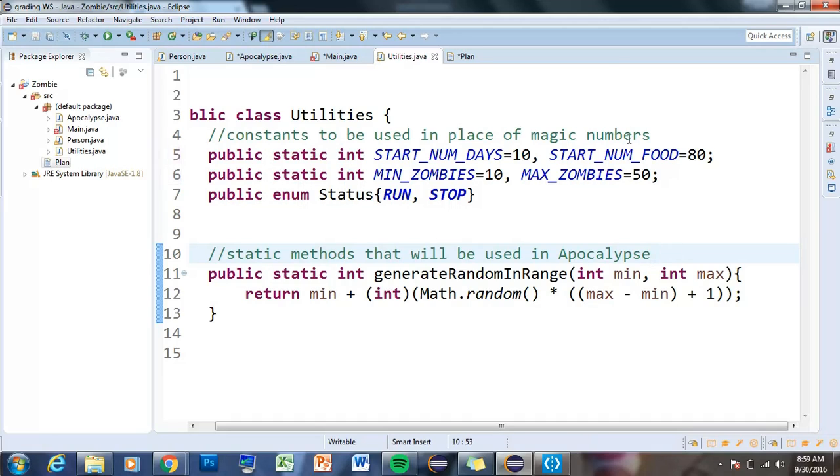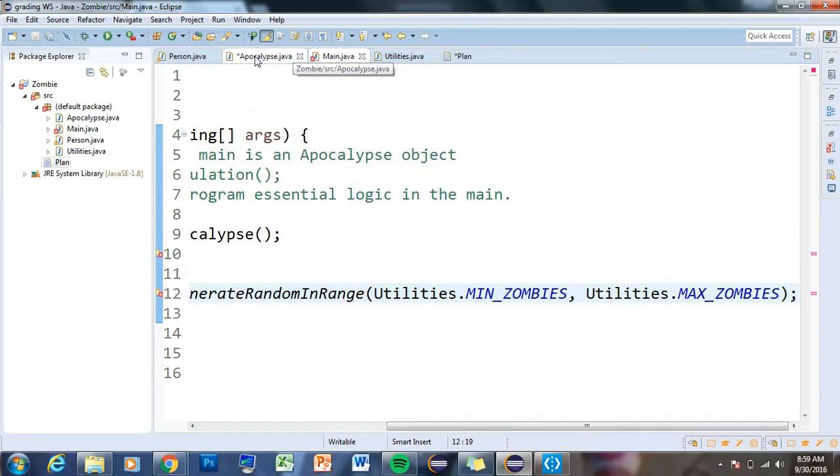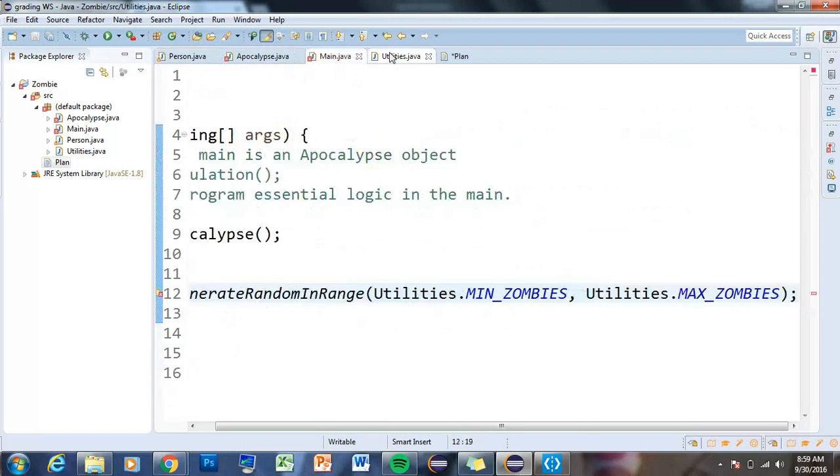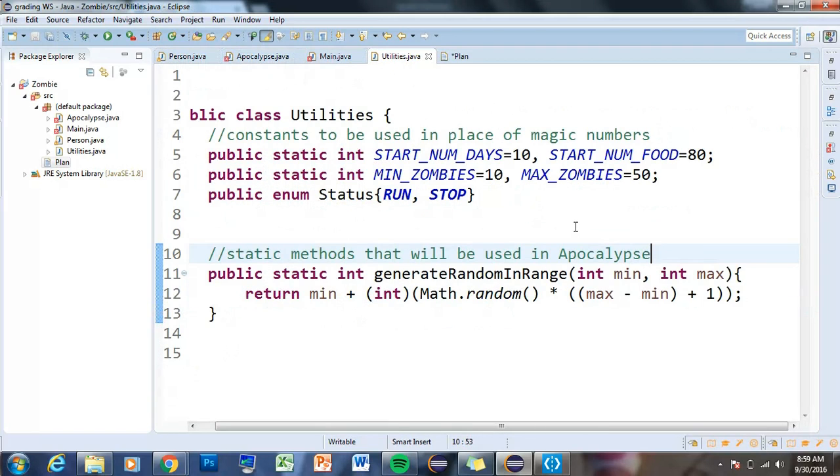Utilities class is not a requirement, but I strongly recommend it because it's a pretty cool construct. It's a great place just to store these things. Let's say you get to the point where you've finished your simulation and it's now time to tweak some of these values to make it more survivable. Maybe you decide in order to make it survivable, you need fewer zombies every night. Maybe it's only between 5 and 12 zombies show up every night. Or maybe you decided that in order to survive it, the starting amount of food has to be higher, 500 starting food.